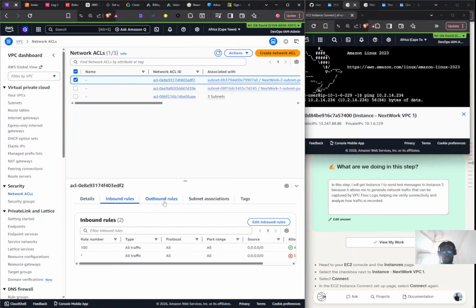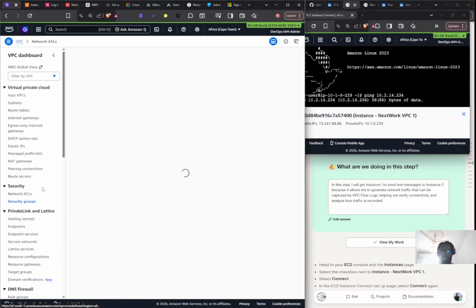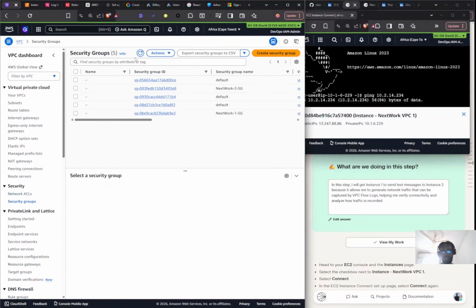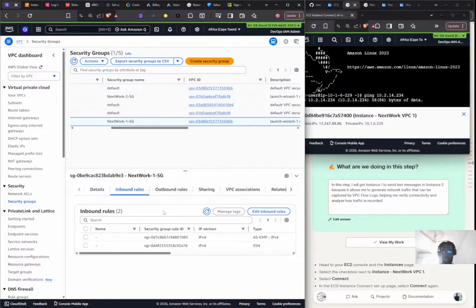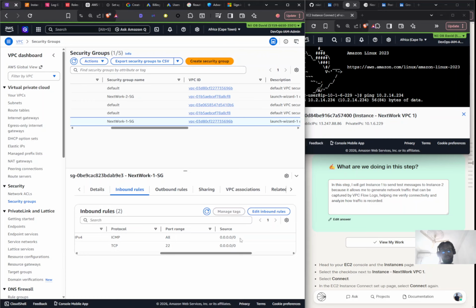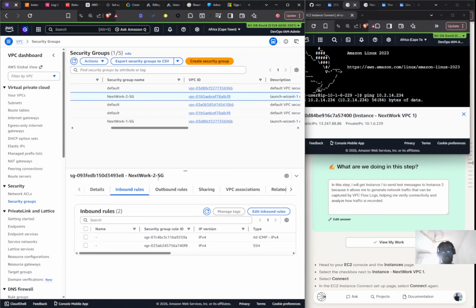Nextwork 2 also allows from anywhere. If we check the security groups, we can see inbound allows SSH. That's why we're able to get in here in the first place, and allows ICMP traffic from all. It does allow from all, but we've not set up a peering connection, so they can't talk to each other.